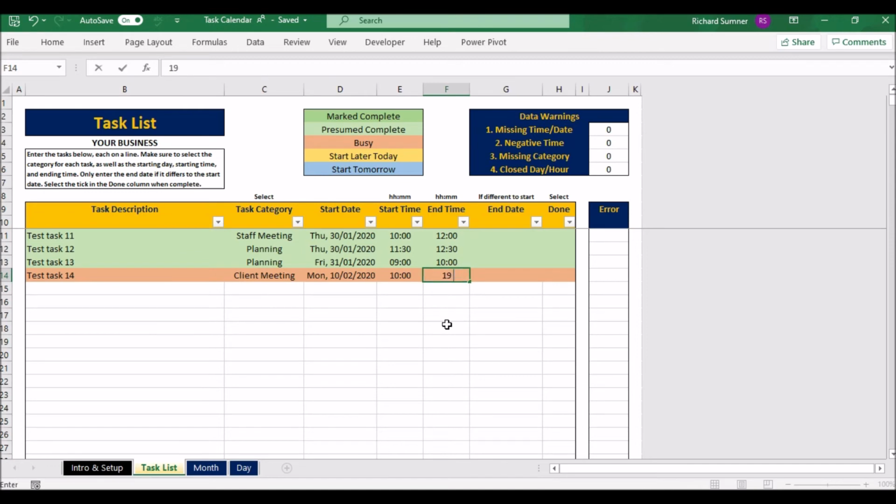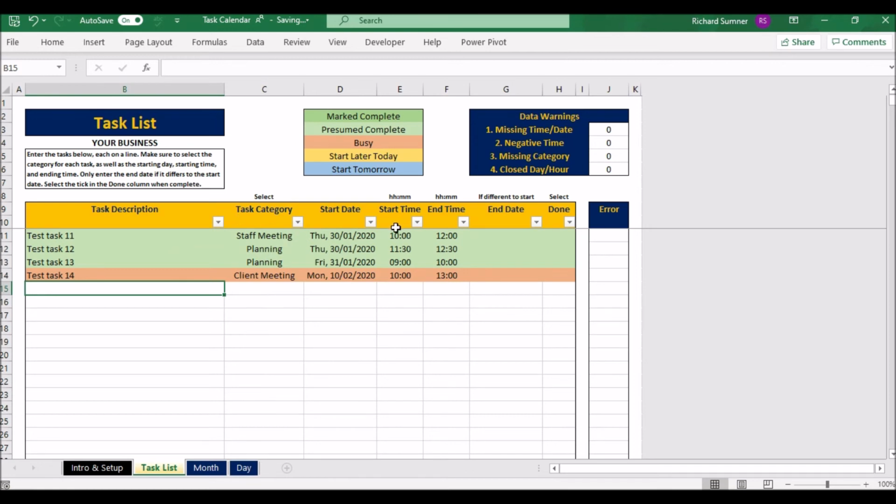So if I select 1900 hours here, it tells me that it's closed at that time. So there, it's number 4. There's one of them that says it's closed. You can't do that. Let's just put it as 1300. As you can see, when I click enter, it does take a while to recalculate. That's fine. So now when we put the tasks in, that's all you really need to do.